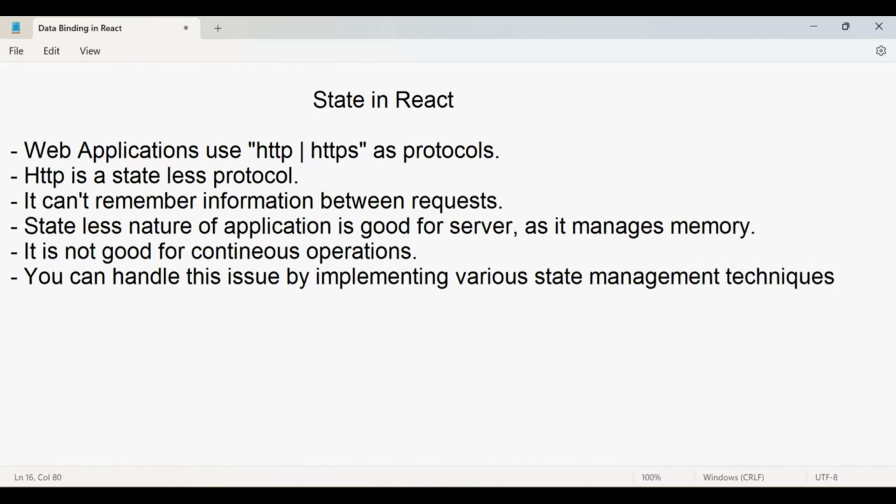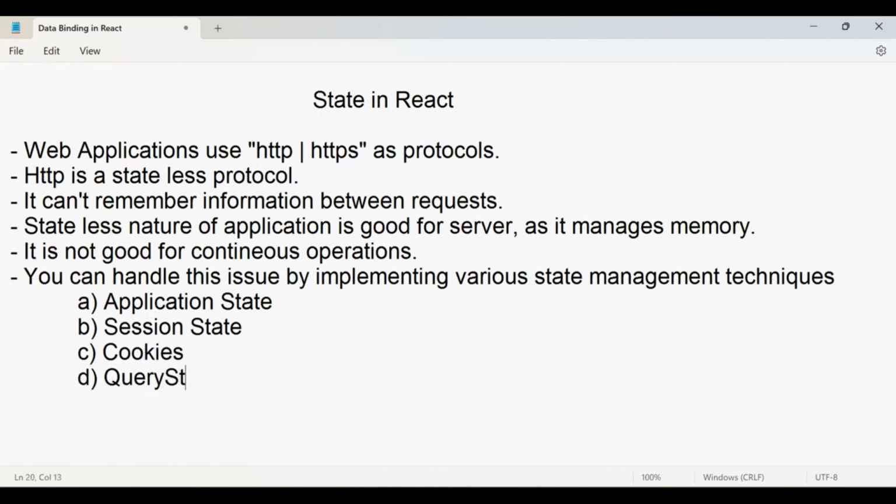There are many different types of state management techniques we can implement, like application state, session state, and cookies. We can even use query string. All these are state management techniques. By using these, we can make our application remember information between requests.